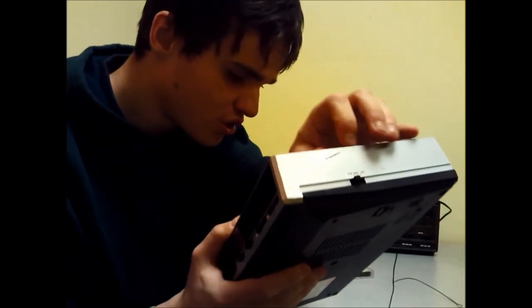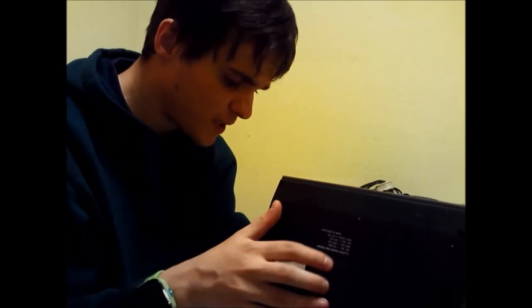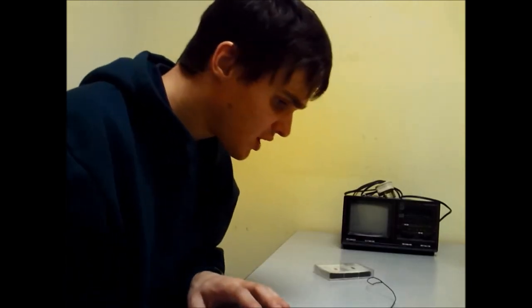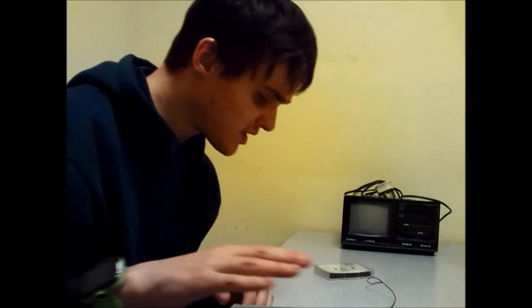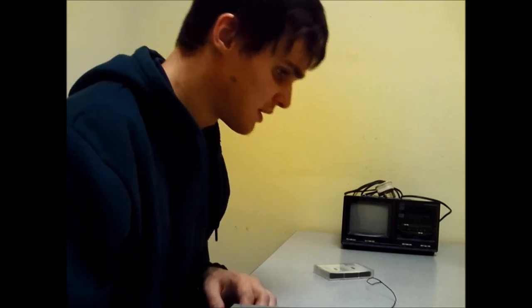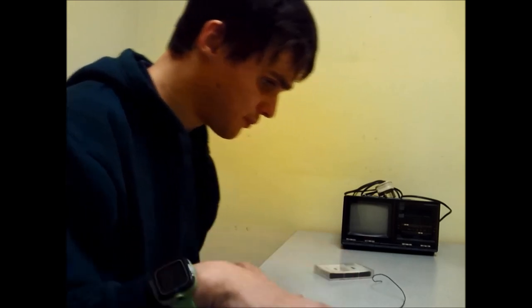See, there's a scratch on the side. I don't know if you can see it. There's a couple of good scratches, big scratch on the back. But it is in pretty good condition. I did notice though that when I record on the tape, sometimes after you've done the recording, the record button can be a little bit crackly at times. Sometimes the speaker can produce a lot of static.